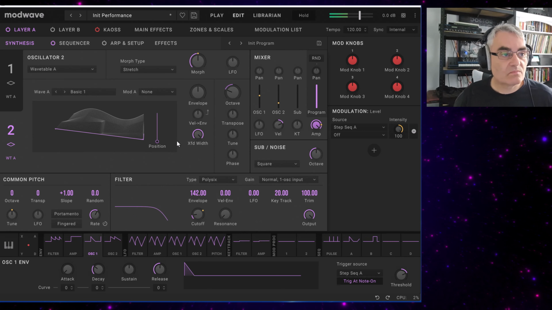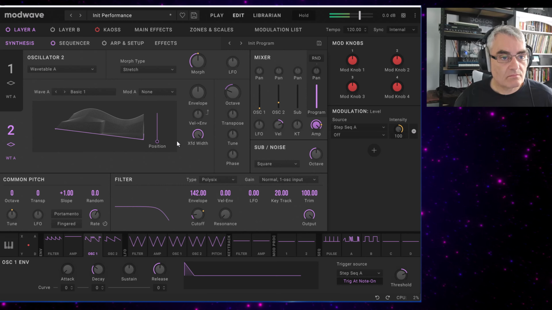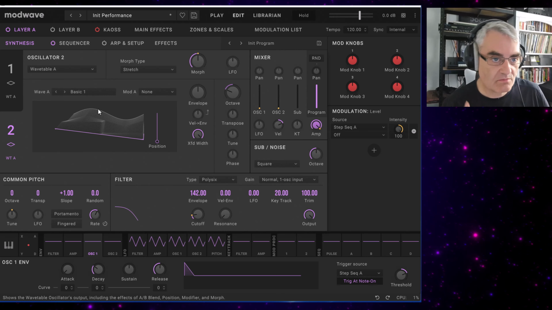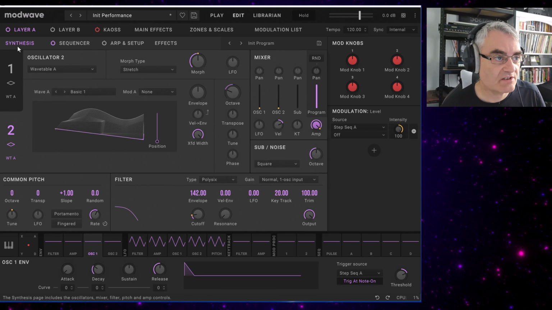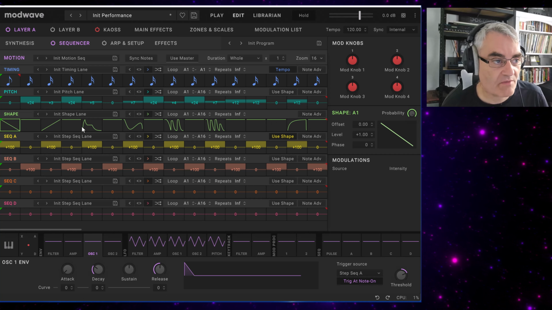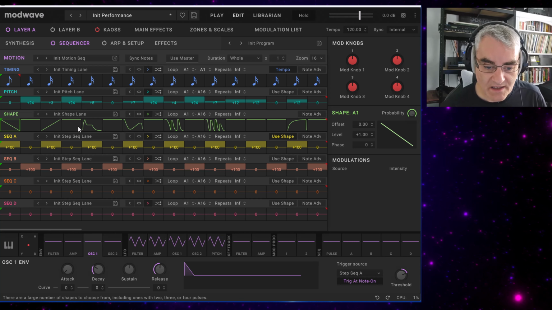So we've got the idea of those two sequence lanes controlling the oscillators. One is being triggered by an envelope and one is using the shape, and the shape could affect anything.